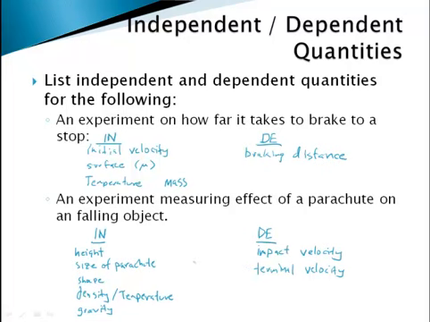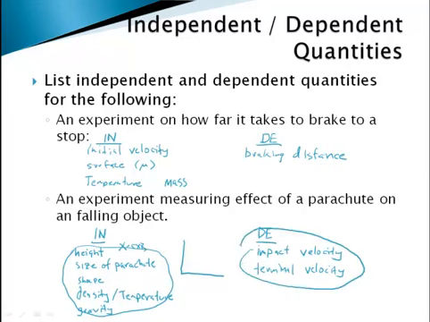And in many of our labs this year, you'll be making a graph, probably a scatter plot, and you would graph one of these quantities. These things would all be things that we would put on the x-axis, and any of these quantities would be things that we would put on the y-axis.